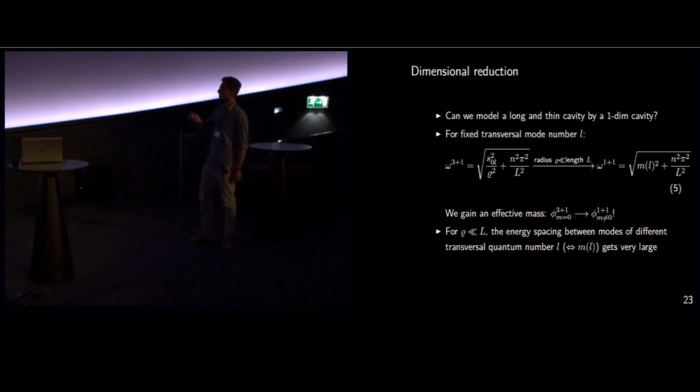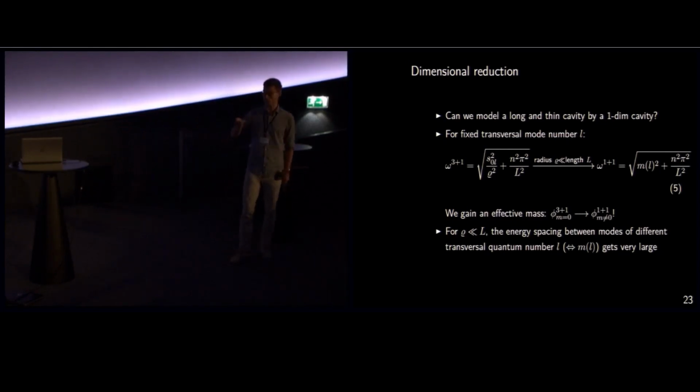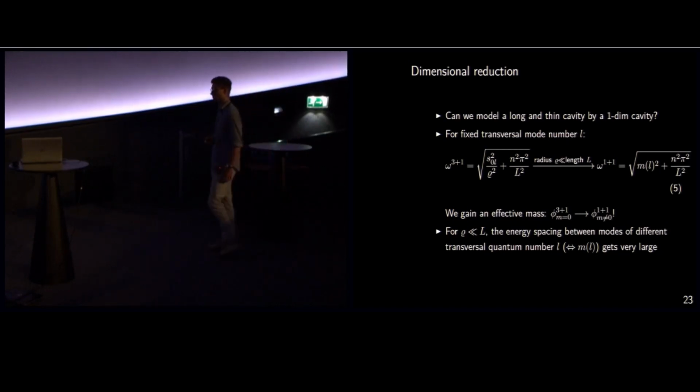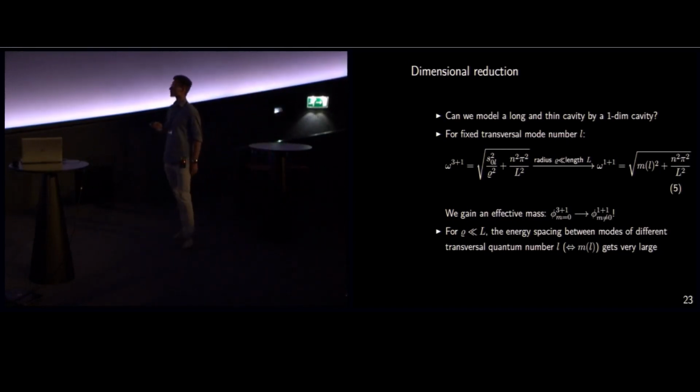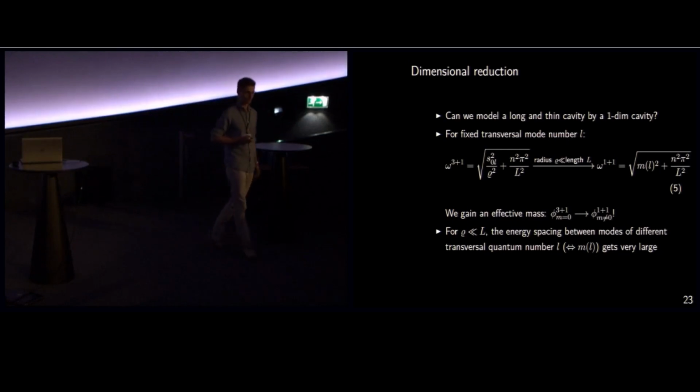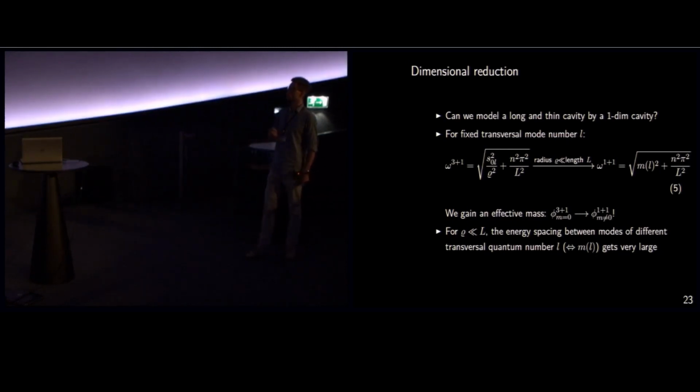reasoning could be, okay, the energy spacing becomes very large if we take the limit, and so becomes very large for modes of different quantum number L, and hence for different masses of the scalar field in 1+1 dimension. And so we would hope that only one effective mass or one quantum number actually collects all the distribution of the field to have a proper approximation.